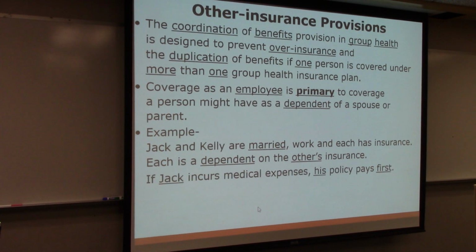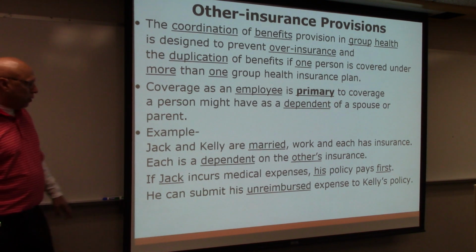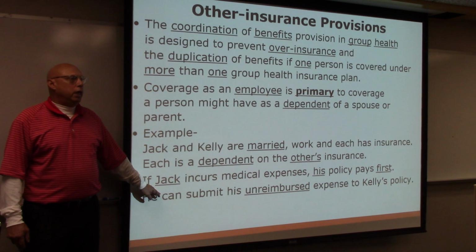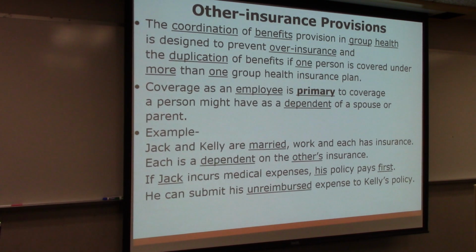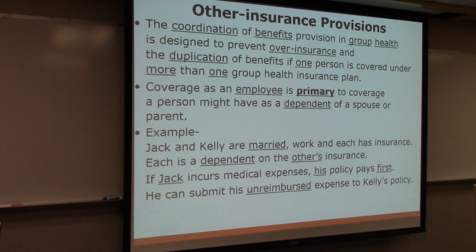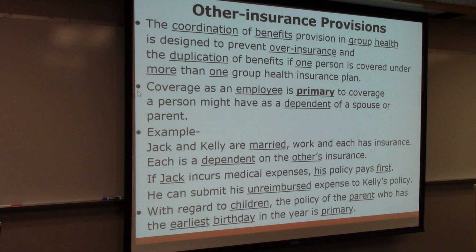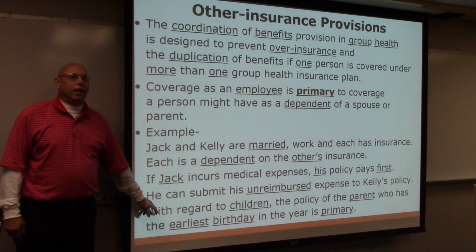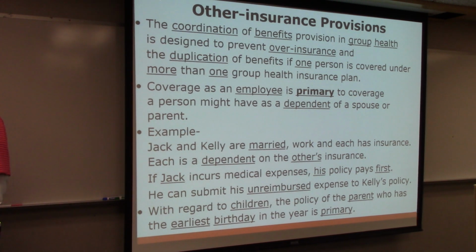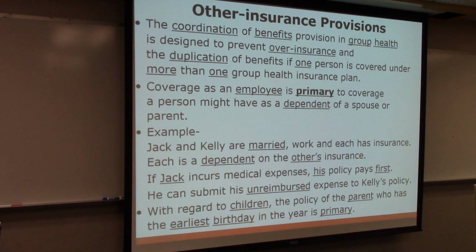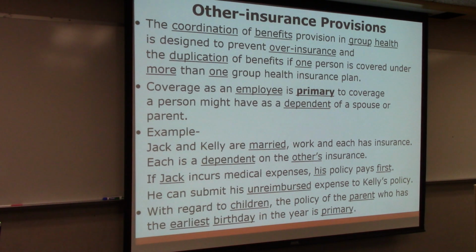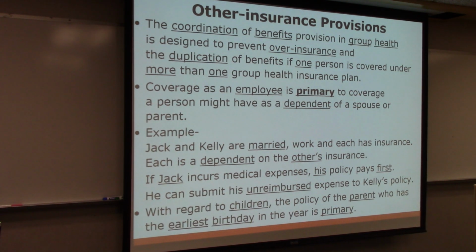If Jack incurs medical expenses, his policy will pay first, and anything that is not paid by his policy, he can submit to Kelly's policy. Now, this is interesting, and this is on all the licensing exams. With regard to children, so Jack and Kelly have kids, the policy of the parent who has the earliest birthday in the year is primary.